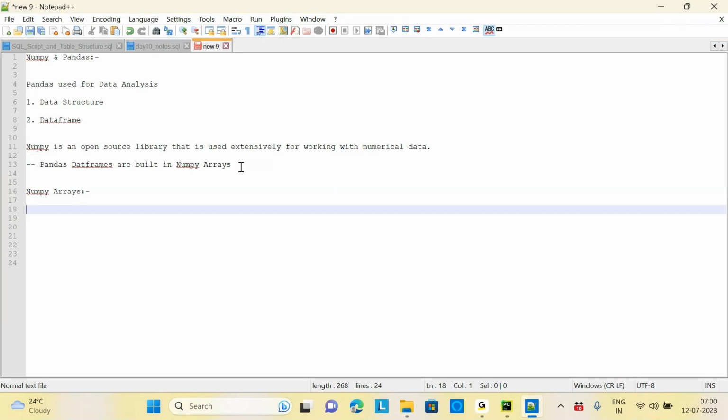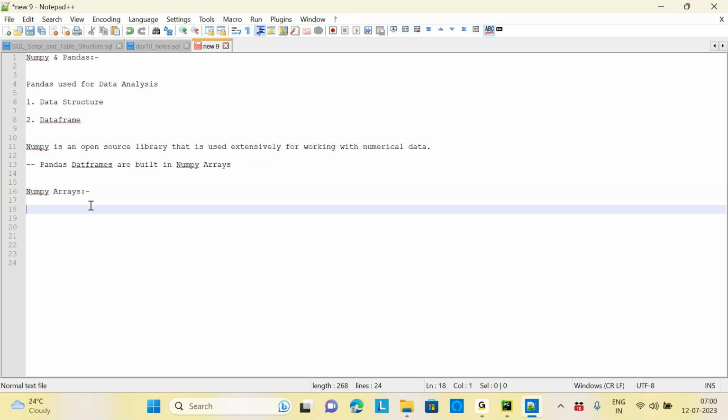It is a more efficient way to handle numerical data compared to the list or tuple, whatever iterables we learned from base Python. In lists and tuples you can also handle numbers, but when it comes to actual number handling in Python, NumPy is the best. Why NumPy arrays? We'll see that, and how to create an array we will also see.